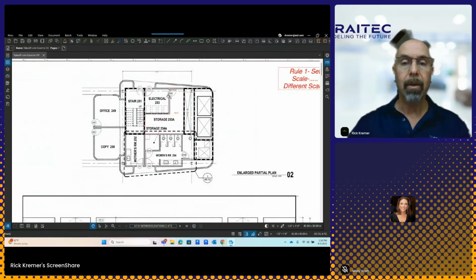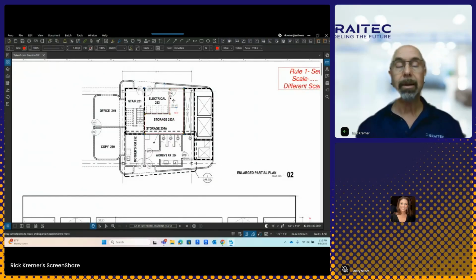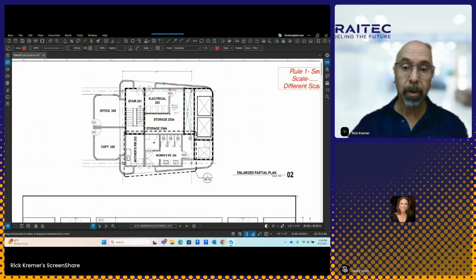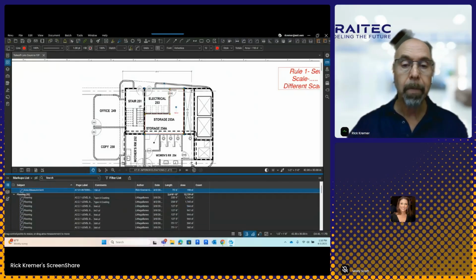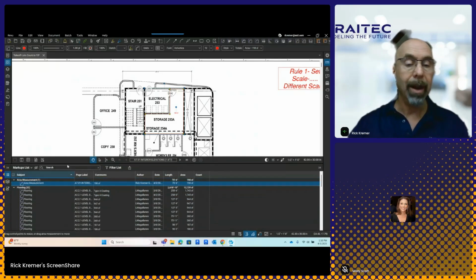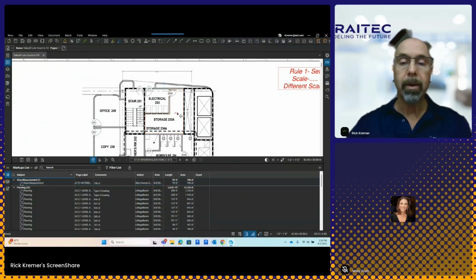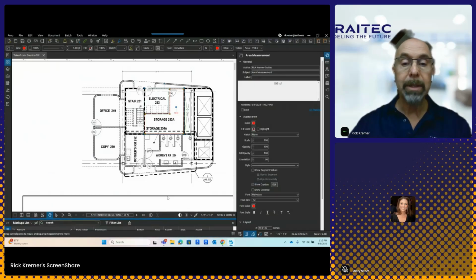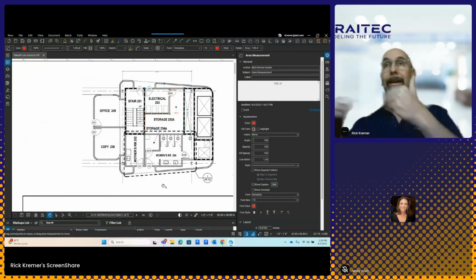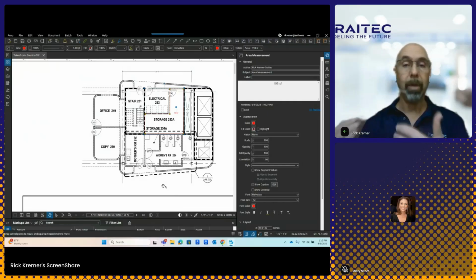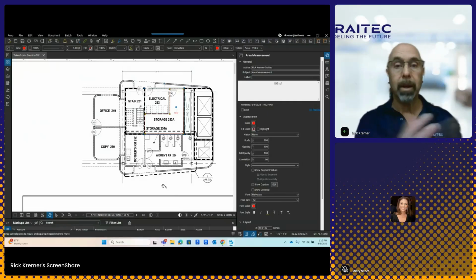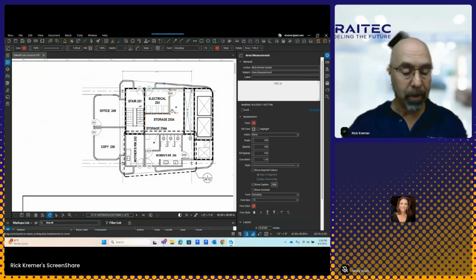There it is. Now, one of the things that I like to do is give unique properties to this object, because when it's placed like that, if I look at my markups list, you'll notice that it is just called area measurement. So what am I going to do? I'm going to select it, right click, and go to its properties. The reason why is I'm going to start to create different custom things that I'm counting. In this case, how much area of paint or carpet that I'm going to be using. So I'm going to select this.